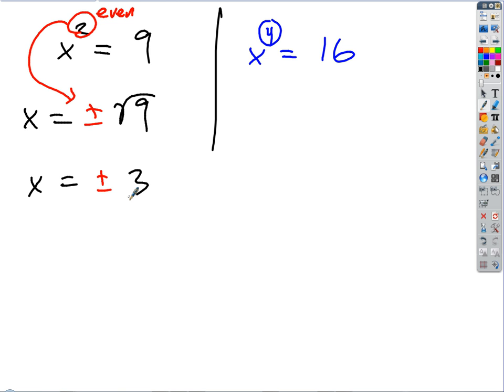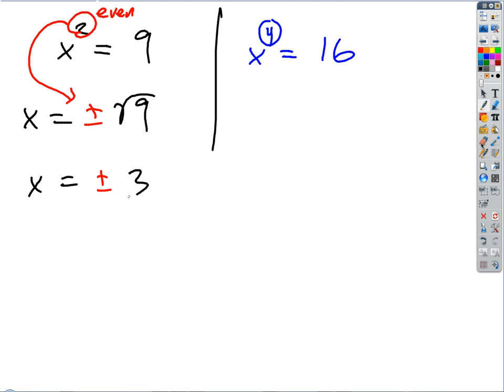Okay? Now, the same thing holds for something like x to the 4th. If I have an equation like x to the 4th equals 16, a chapter 6 problem, now think how we've had to deal with this in the past. In chapter 6, we've had to subtract 16 and treat this as a difference of squares, right? And that's been ugly. We'd rather not do that. Well, I'm giving you a trick now. You don't have to. Now we can just isolate. You see what I'm getting at there?